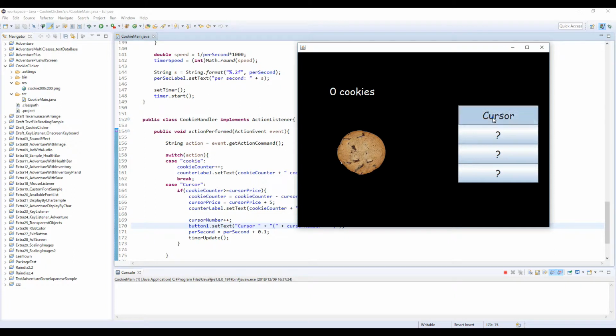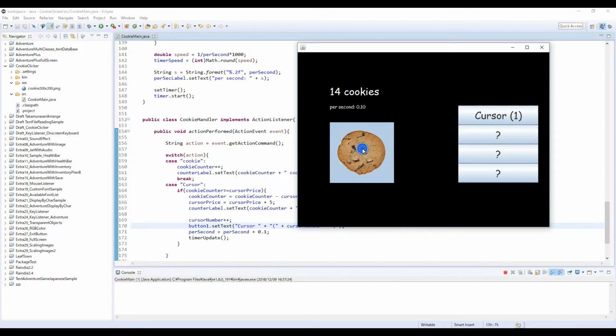If you click this castle, nothing happens because you need 10 cookies to buy it. So let's get some cookies and click this. Now you got 1 castle, and you just lost 10 cookies, and per second 0. I forgot to change this to 1. Anyway, you can increase, and 2.